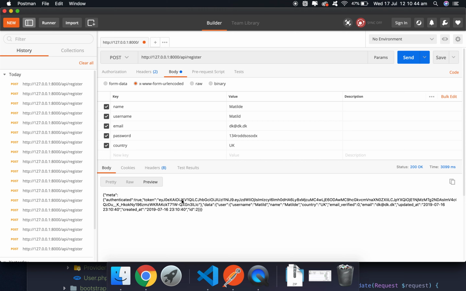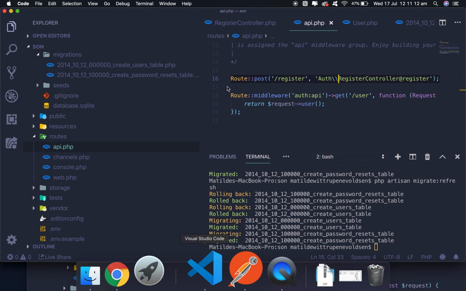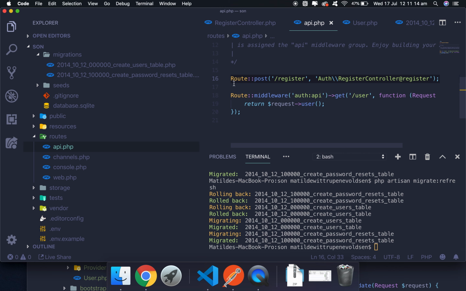JSON response with a token. And this token is very important because this token is basically gonna tell us if it's expired or not. If it is expired, we're gonna remove the token and log out the user automatically from the front end part. And now you will be able to actually go in. You can copy and paste this password here, go in and create, first of all, maybe create the login route.